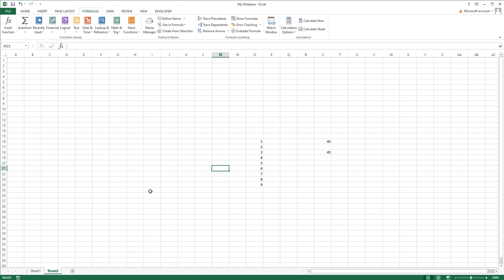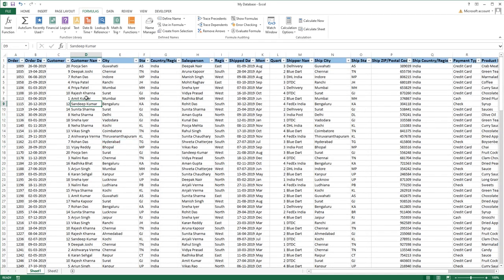Now the last technique about the name ranges is that, for example, if I have data with a lot of columns and I want to create a name range for each column. The first way of doing that is to select the entire first column and go to the name box and give it a neat and nice name. And then I will go to the second column, select the entire second column, and again go to the name box.